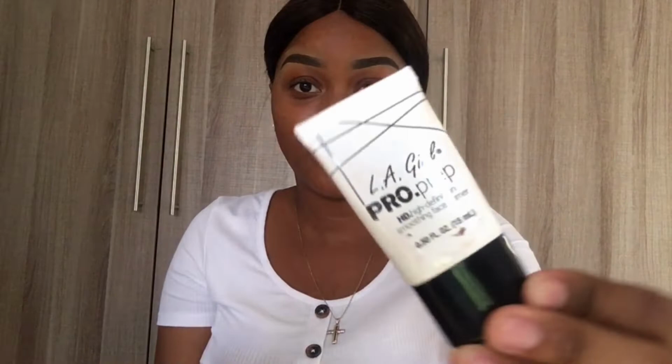I will first use my primer from Ailey Girl, and I will prime my face from the cheeks, chin, forehead, and nose.